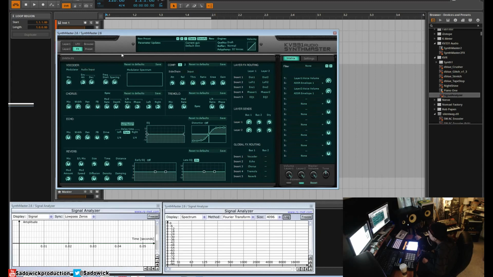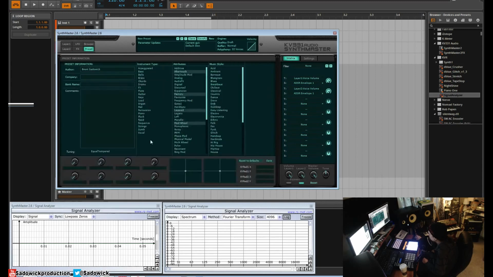And yeah, we have our preset browser. So you click on preset. If you made a sound you want to save, you type in your name, which is, hey, look, it's me. And then you can click save, and then it'll save forever. You can go back and tweak it even more and make new revisions, or do all sorts of fun stuff.